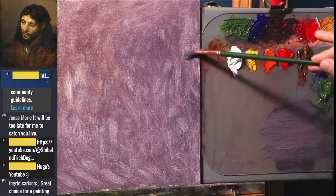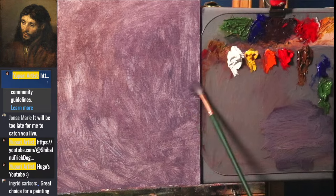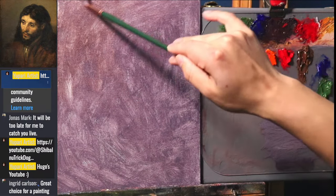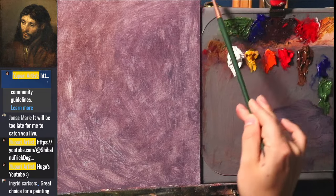And you'll see what I mean in a second about how it does a pretend dry thing, which is very unique to the water mixable. But you can use the same kind of process with traditional, to be honest. They're basically the same thing. It just thins out with water.